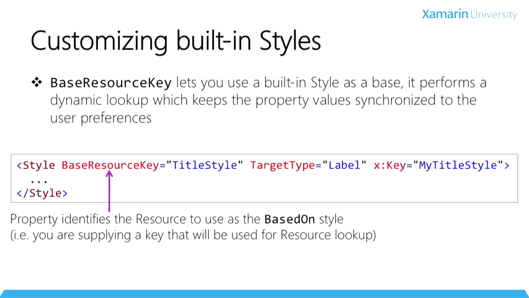You actually can't set BasedOn to a DynamicResource because it's not a bindable property, and Style doesn't derive from BindableObject. The use of BaseResourceKey isn't exclusive to built-in styles. You can actually use it in your own styles if needed. So for example, suppose your base style was dynamically generated, so it was not available at startup. Using BasedOn wouldn't work in this case, since it only supports StaticResource. Another example would be, if you want your base style to change dynamically, you could write code to remove or replace the base style in the dictionary, and with BaseResourceKey, all your derived styles will automatically update when this happens.